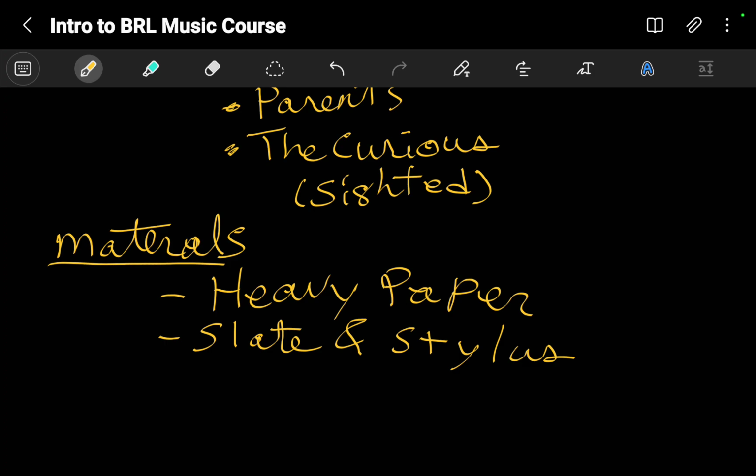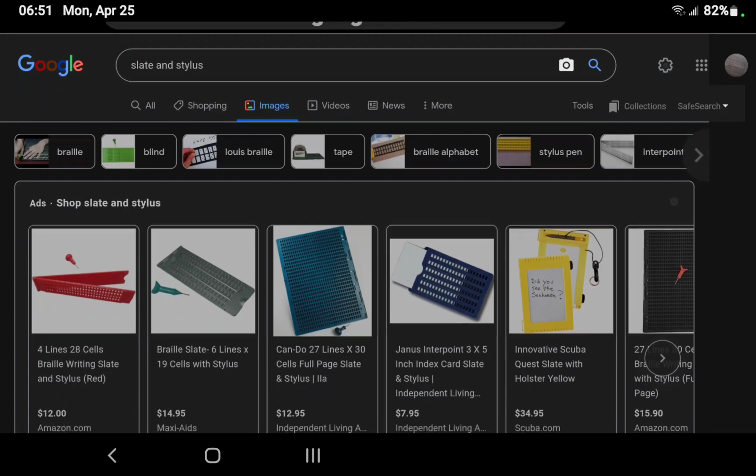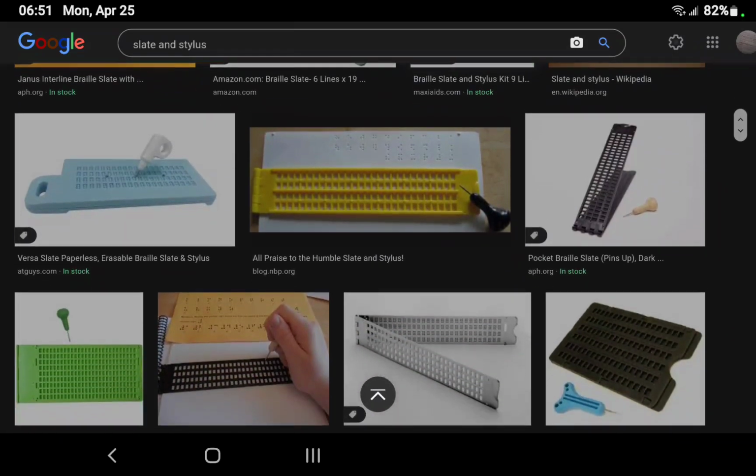But for sighted people, if you don't know what a slate and stylus is, I will show you quick. Okay, so I'm on Google and I just typed in slate and stylus. The image section has a lot of different styles and shapes and sizes. The one most recommended would be something like this, which would be about this size. I think it has about 28 cells in it. It has 4 lines on it. And here is an example of how it's actually written upon.